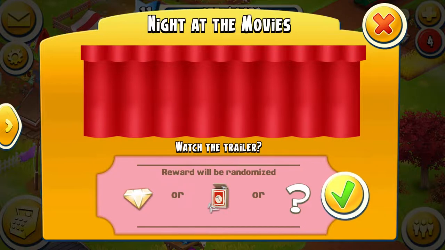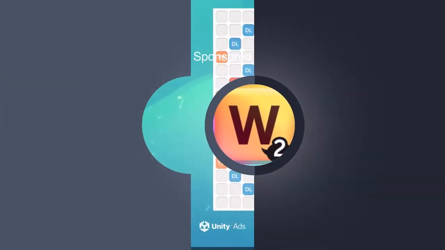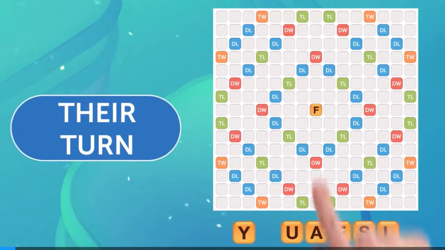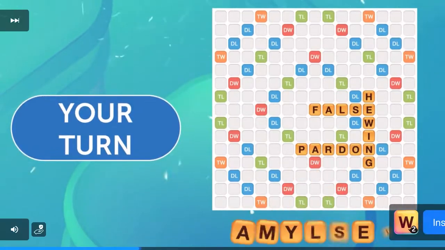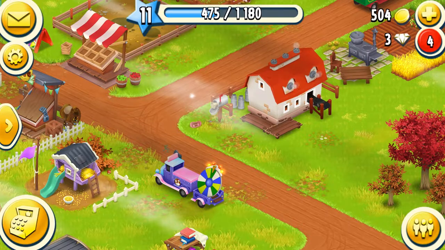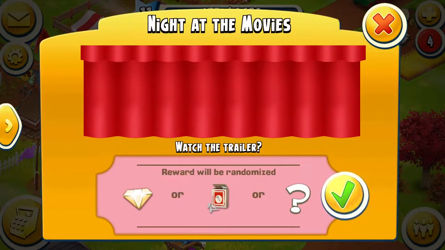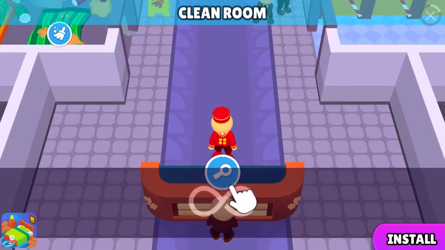Alright, so we got the cow food ready for the cows when we do. What is that? Watch trailer. Alright, let's watch this trailer, guys. Oh, it's an ad. I thought it was going to be something related to the game, doesn't matter. So, once we can get a nice little reward. So, there we go. It's finished. That wasn't too bad. Let's see what reward we can get out of this. Oh, you have to watch it fully. Alright, we're going to watch the ad fully. Alright, let's see what we can get.